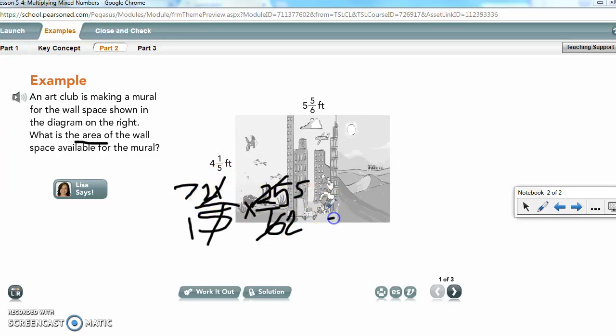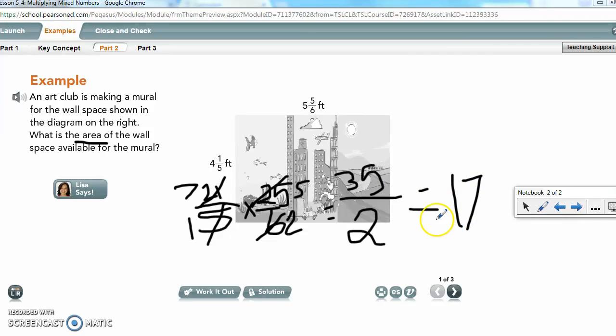So if I multiply straight across, I get 7 times 5, which is 35, and 2 times 1, which is 2. I'm not done though. This is an improper fraction. How many times can 2 go into 35? Well, I know 2 times 15 is 30. 2 times 16 is 32. 2 times 17 is 34. So it must be 17. And to get from 34 to 35, I have a remainder of 1, and my denominator will stay 2. So I get 17 and 1/2 is my answer. Go ahead and copy that down.